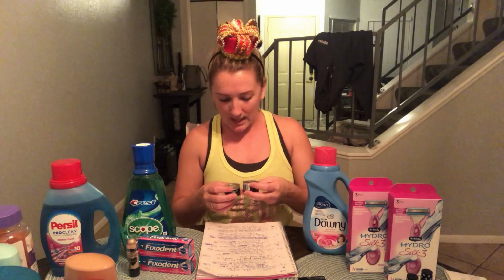The next deal I did is going to be on Revlon. Revlon is on sale, spend $12 and get a $4 extra buck. So what I did was I bought two of the eyeshadows. Two of these circle eyeshadows. I've never used them before, but I didn't have these colors in my Rimmel palettes or my Revlon palettes that I got last week and the week prior. So that's why I wanted to pick these up. I got a really cool metallic-y green, and I think it's a purple, but I don't know until I put it on.